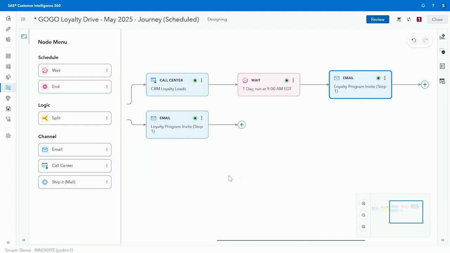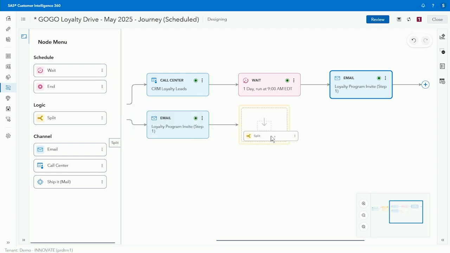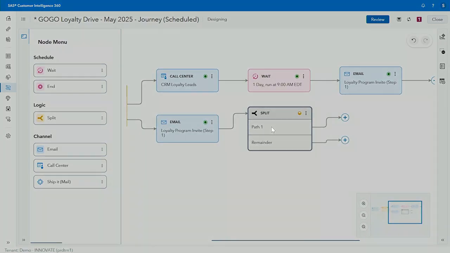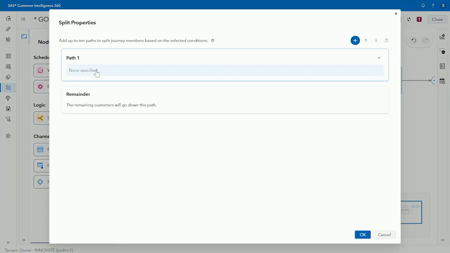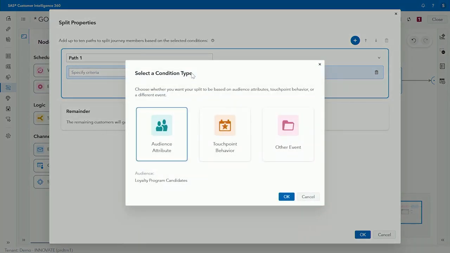And for our original email recipients, how we're going to behave next depends on how they reacted to that email. And so again, we're going to split that up. And now let's go in and look at our options for them. We can decide how to split that up based on any event we have in the system, or an audience attribute, as you've just seen for our first split.